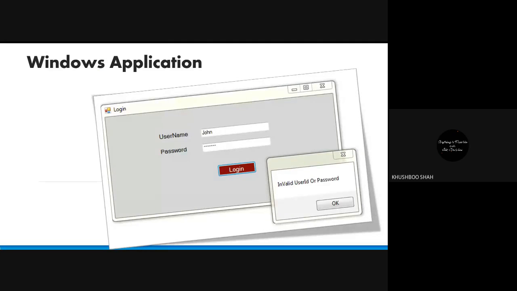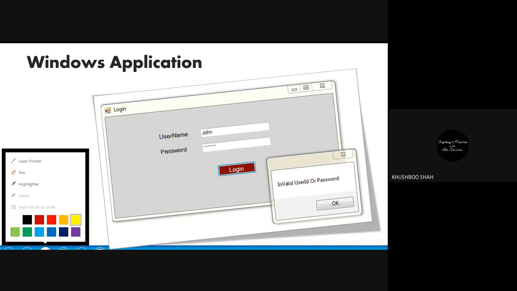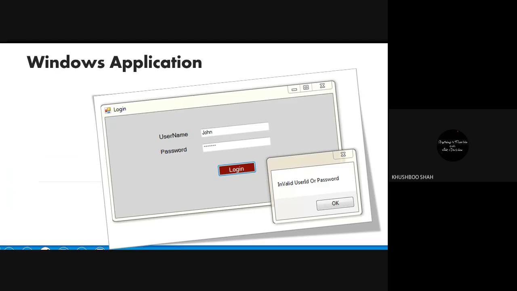So this is a window application. An example of a window application is where you have forms and an interface. Basically we use it for the desktop type. Desktop applications like your Tally, your MS Office. And suppose some organization like a school, college or travel agency has its own software.